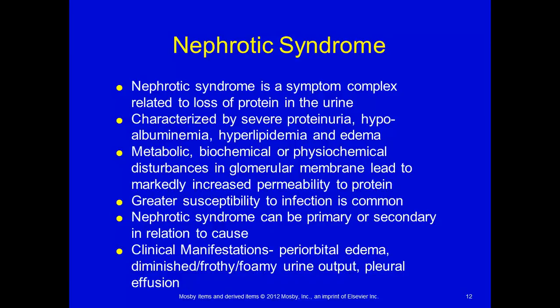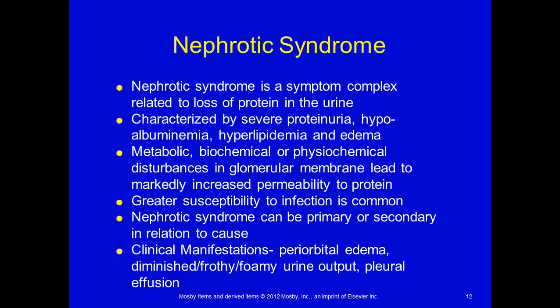So again, if you've got low protein in your blood, what are you going to see? Symptomatology, what are you going to see? Edema, right. Interestingly, with nephrotic syndrome, it's very common to see periorbital edema. These people will wake up in the morning with their eyes basically swollen shut. Then as they sit up and let gravity take effect as the morning wears on, some of that periorbital edema around their eyes drains and subsides, and they don't look like they've got two swollen shut eyes. But very commonly you'll see periorbital edema.